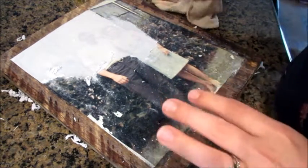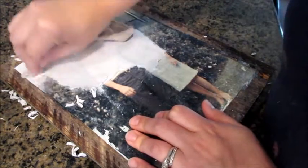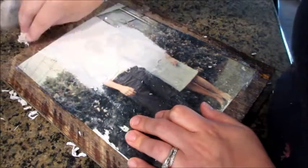I don't know. I found that it's not coming off as much. See, there's this little teeny spot up here versus this big spot here. Which, it doesn't look bad. It kind of goes with the whole thing, but you don't want that to happen to a face, you know? You don't want someone's face to peel off. And see, I'm pressing rather hard.